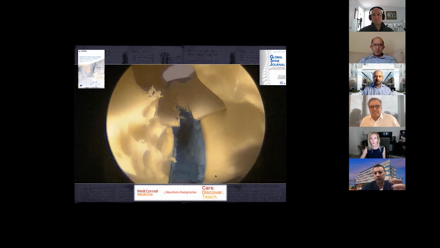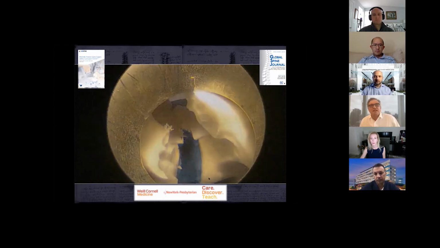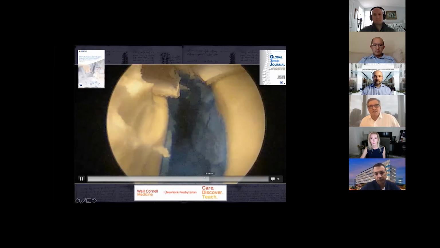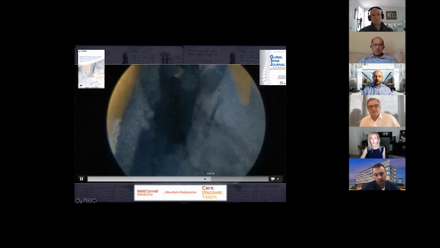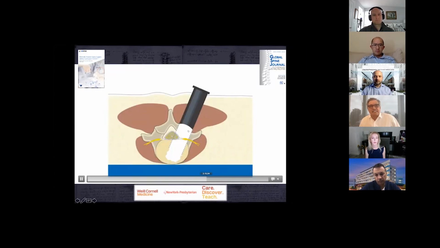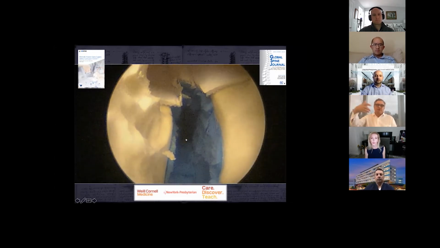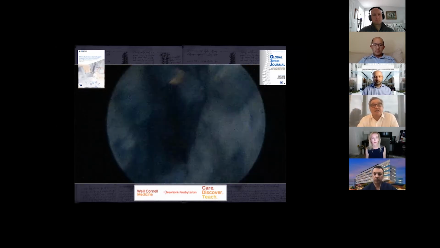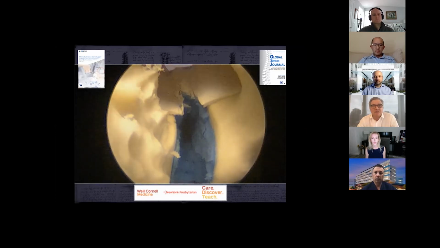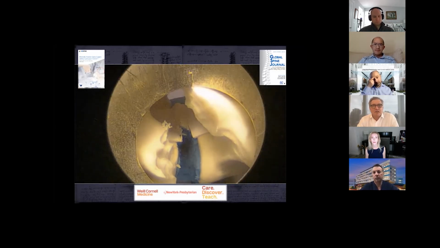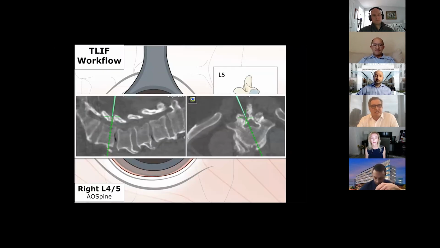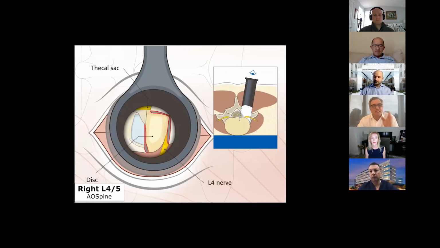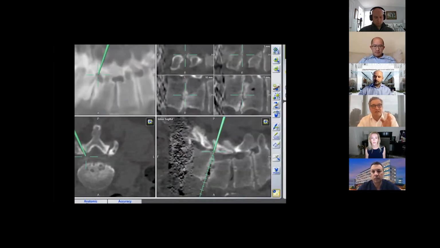The other thing you can see here is that you can look across, and you can already look into the foramen on the other side. So that gives you a preview for later when you do an over-the-top decompression to decompress the thecal sac on both sides. So now here, again, this is using navigation to identify the L5 pedicle, to plan your cut where you disarticulate or cut off the superior articulating process of L5. And then you can use navigation to get into the disc space.